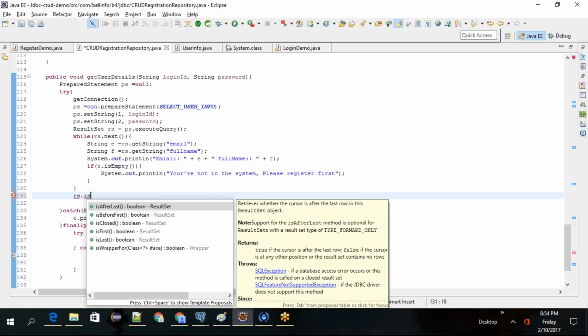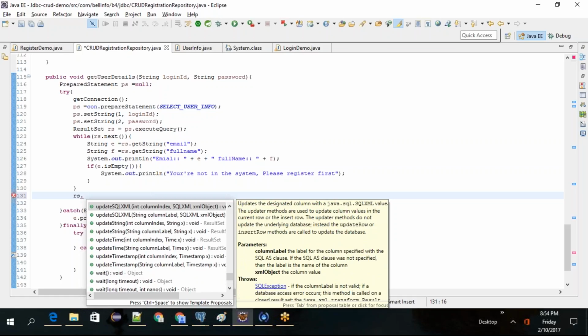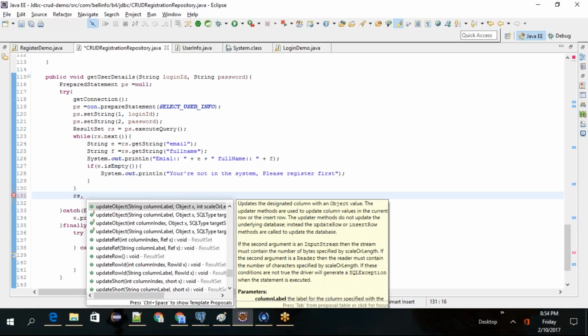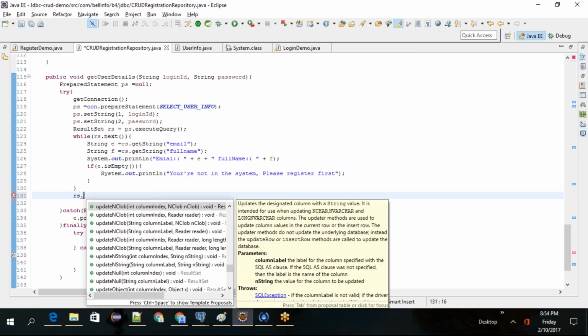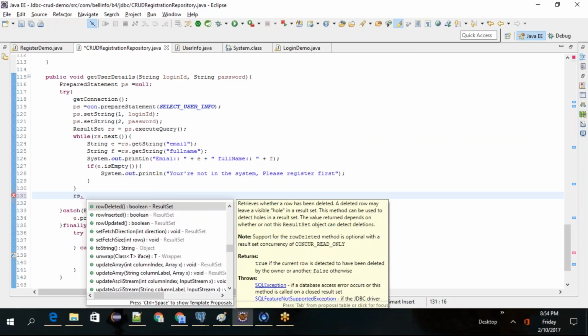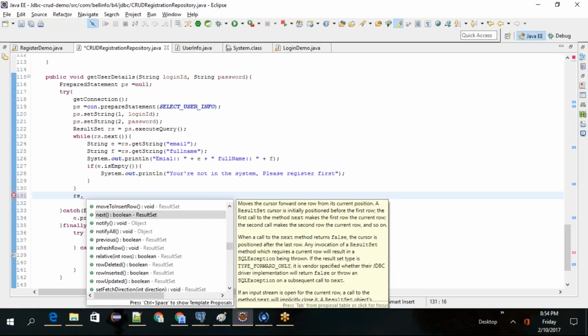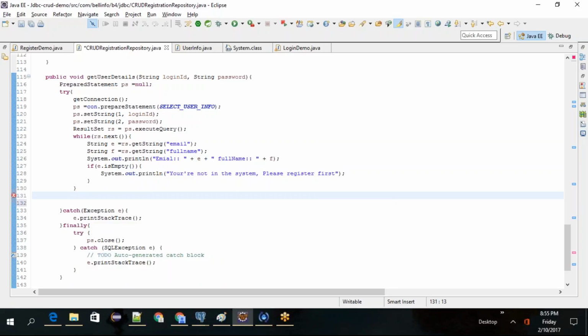In this case we can do it a simple way, just to save time.